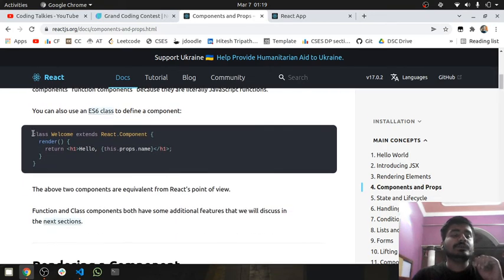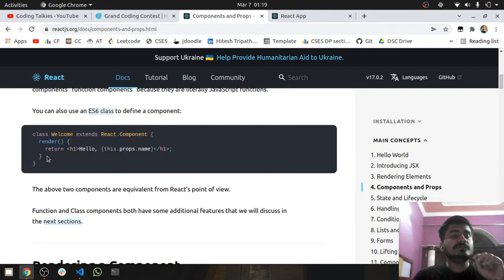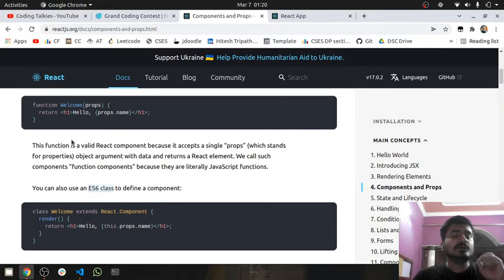Now, the second type of component is the class component, where you are simply writing class, then the class component name, and you extend that class as Component from React, and under that you are simply rendering that component, inside which you are returning something to the front end. So nothing very complex right now, but when we talk about state, that thing is very complex in class components. So to make it easy, React introduced hooks to us. Okay, so that's why we are going to use functional components in the whole playlist.